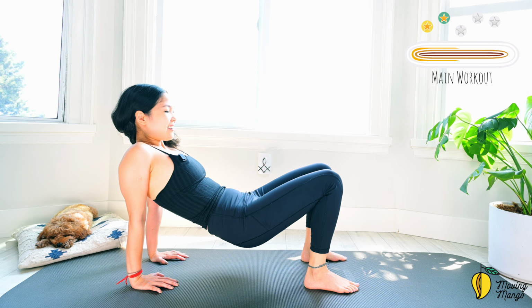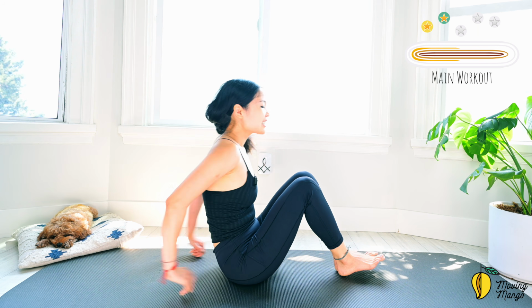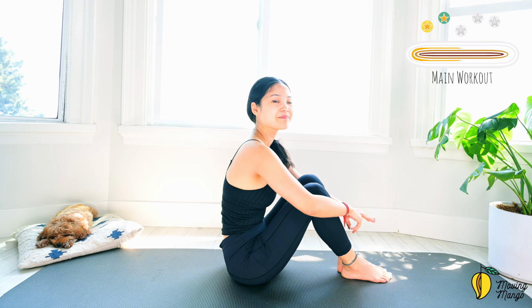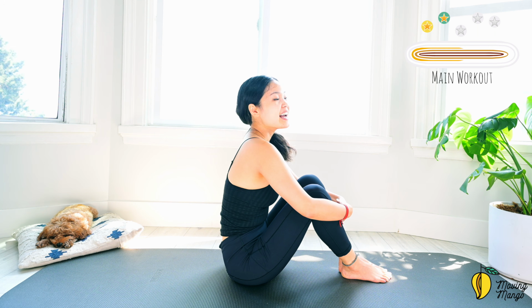That's amazing. Now I want you to inhale and slowly bring your hips down. Hug your knees to your chest. Take a deep breath again. Shake your hands. Rotate the wrist and then reverse. Alright, exhale deeply through your mouth. And one more deep breath. And exhale deeply.